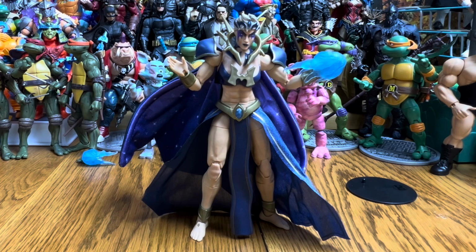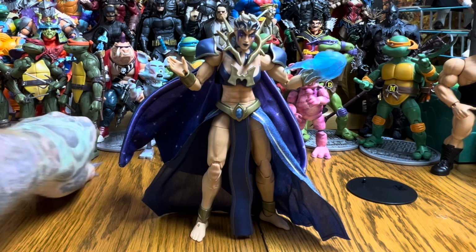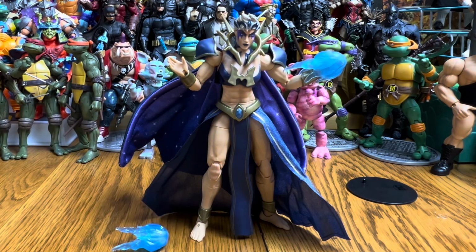As far as our final thoughts on Dark Lynn, she's a really cool character. All of her soft goods are really nice. The only complaint that I have is that I wish she stood a little better, and it looks like once you get her posed up, she does stand really well. She will fall over if she gets bumped too hard, but once you do get a pose locked in for her, it seems like she does stand okay. I am, however, going to put her on a flight stand just because I feel like that'd be the best way to display her kind of floating, calling in some of this magical power here. This one fell off, but it's still there. So I think that's going to be how I'm going to display her.